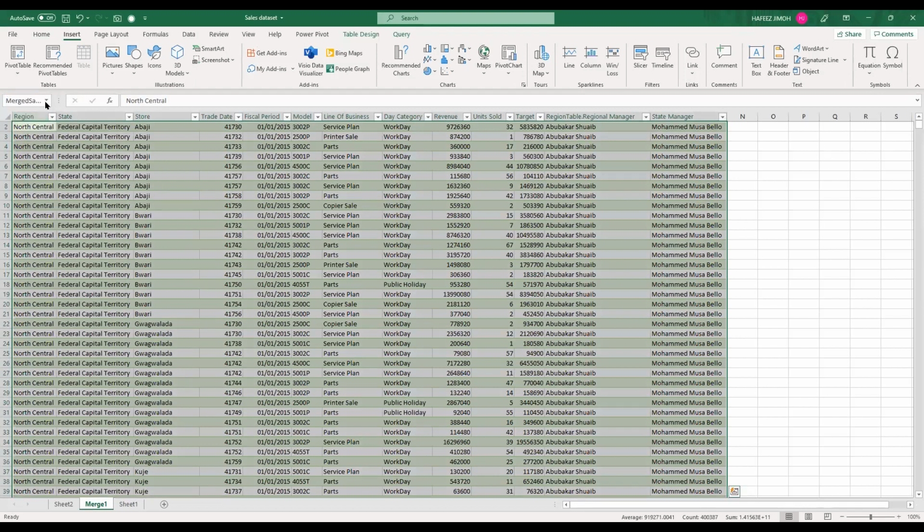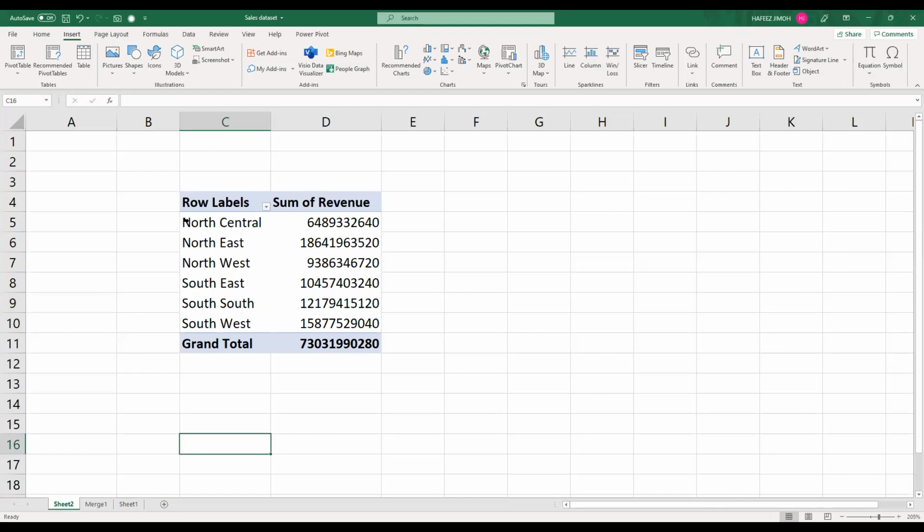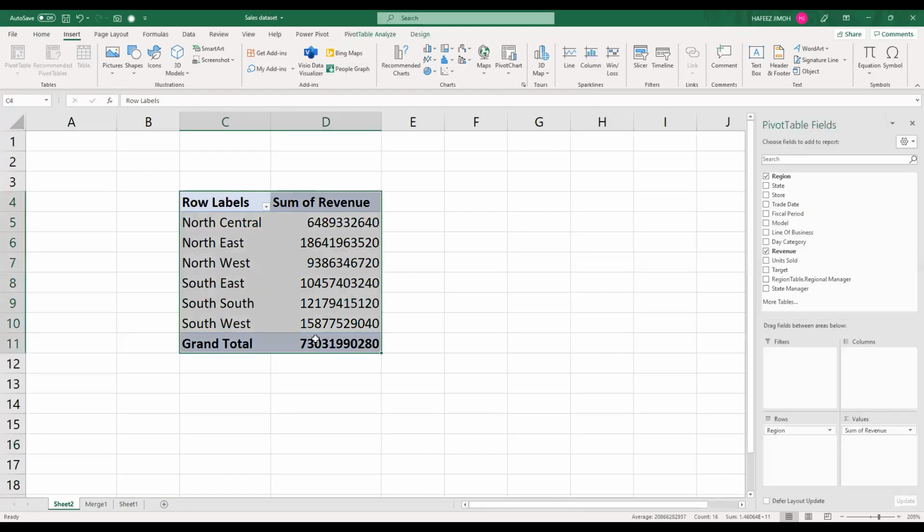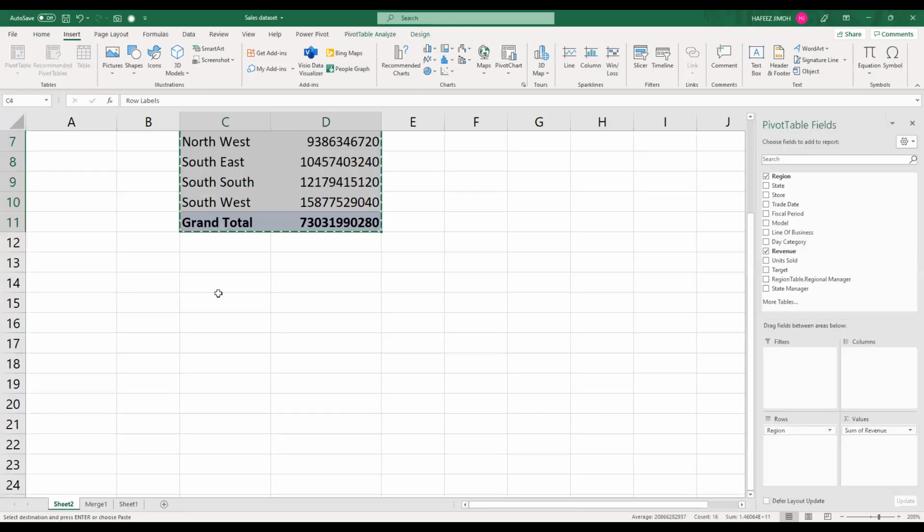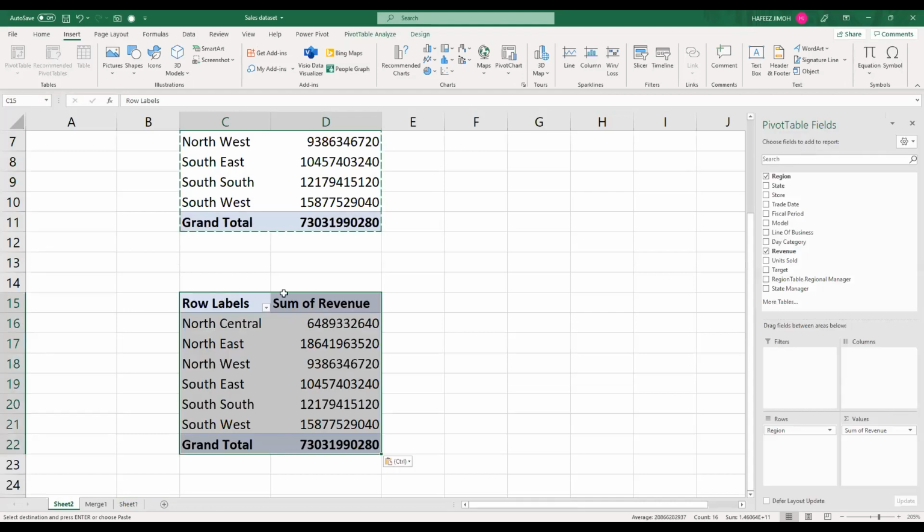Or I can just Control-C, copy this, and Control-V. That's another table. But in this new table, I don't need region. So if I don't need region, I want to delete region.